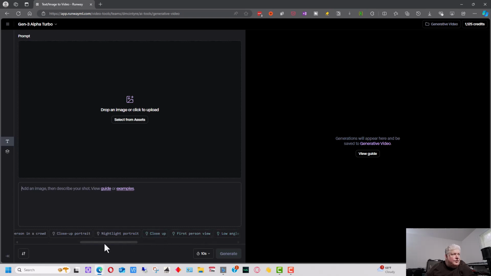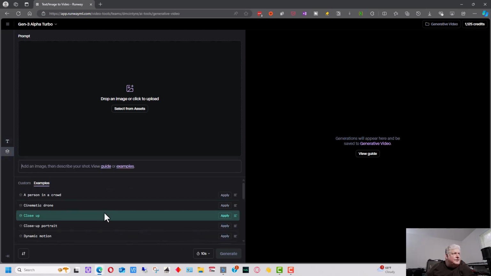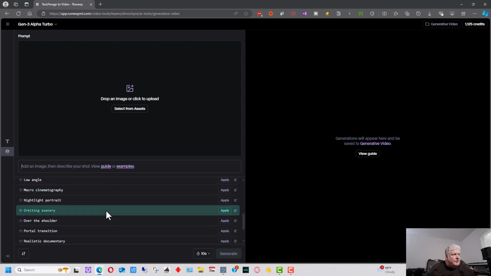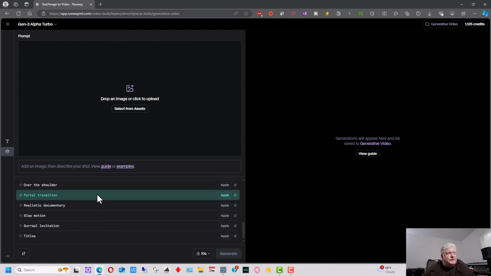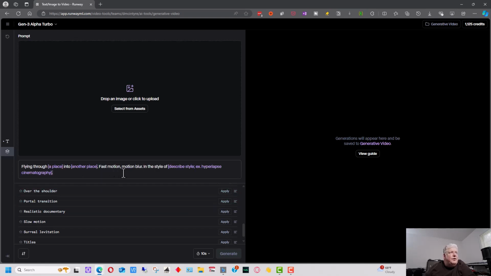They're down here too, but let's just go to custom presets, and this is a good place to start because it will give you an idea of the format and the types of things that you can do. What I want to try first is the portal transition. You may have seen this demonstrated a few times. We're going to apply this, and you see where the purple is where you fill in your specifics. It's kind of like a macro or a form paragraph almost, in the sense that it gives you a form to fill out.